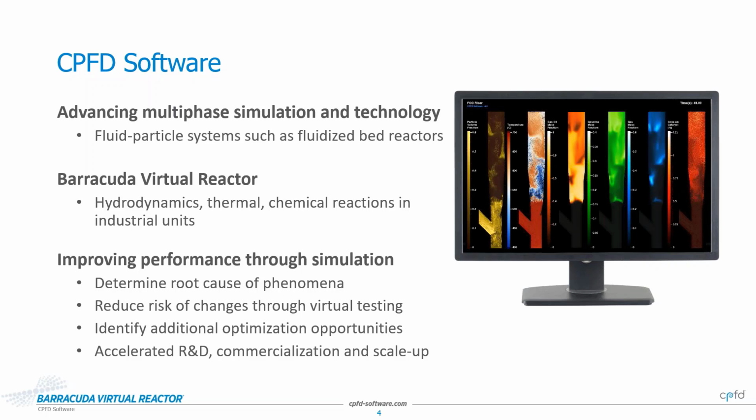For operating units, virtual reactor simulations allow you to look inside the system in a unique way, determine root causes of underperformance, and use virtual testing to reduce the risk of making any changes. And often, as you're looking at the software results, other ideas come to mind and additional optimization opportunities are identified. For those of you developing new technology, Barracuda is used to accelerate and broaden that R&D and then quickly commercialize, scale up, and communicate the unique capabilities of your technology to customers, partners, and others.